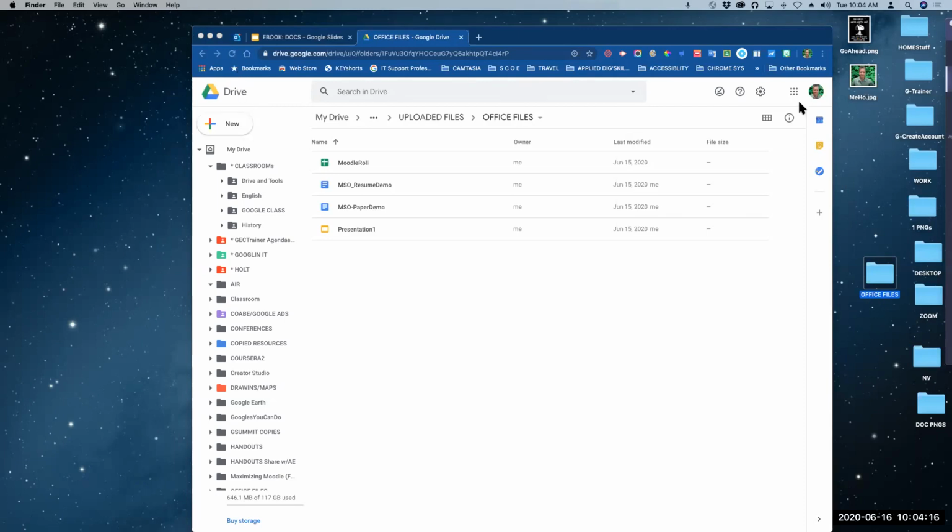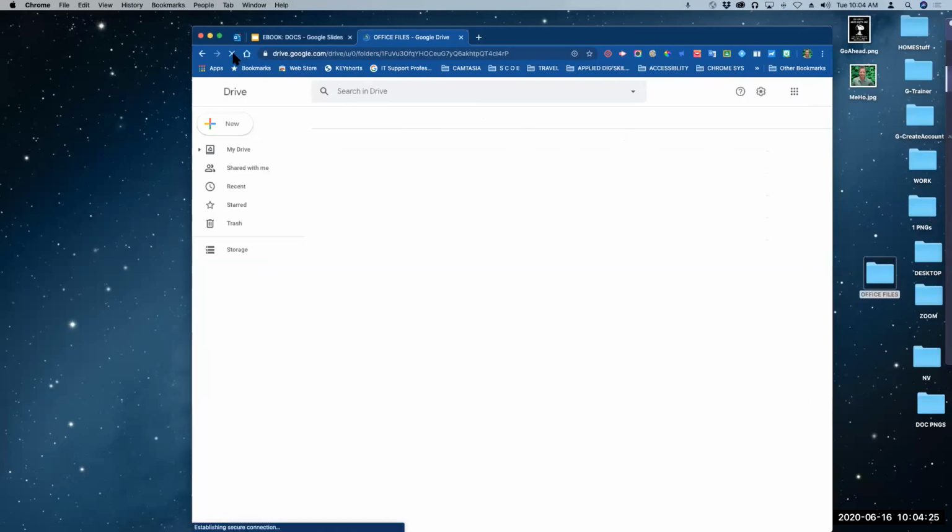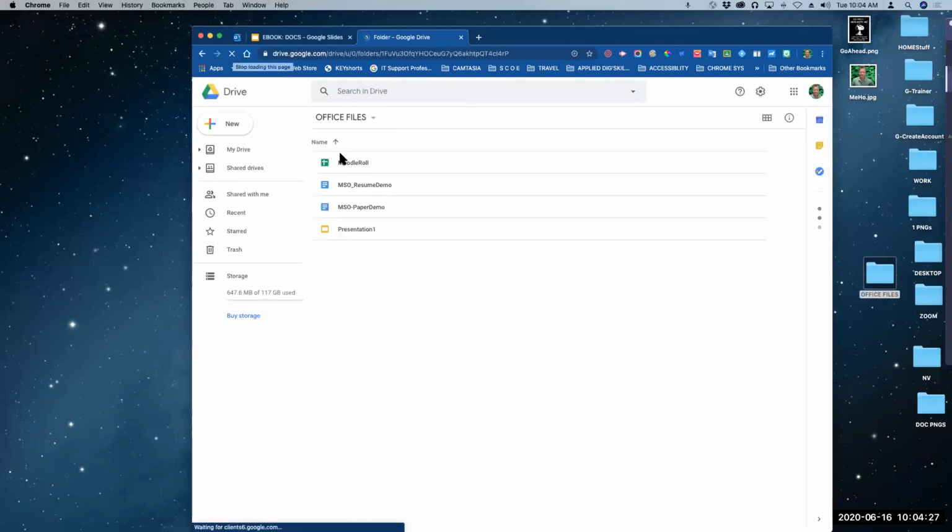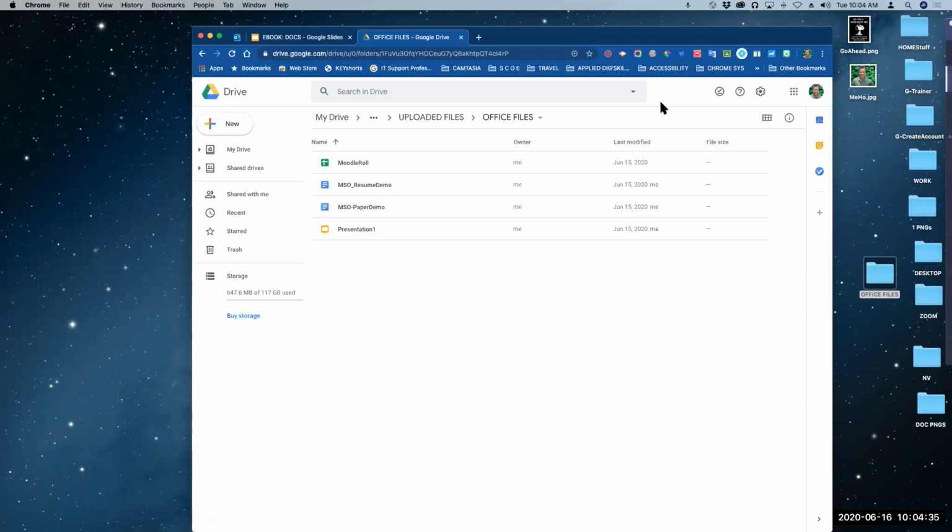Sometimes after you make that change, you need to hit refresh on your screen, and you might have to count to 10. That just tells the Chrome browser, hey, I've made a change. Because we're on slow Wi-Fi right now, you shouldn't have to hit that refresh button.